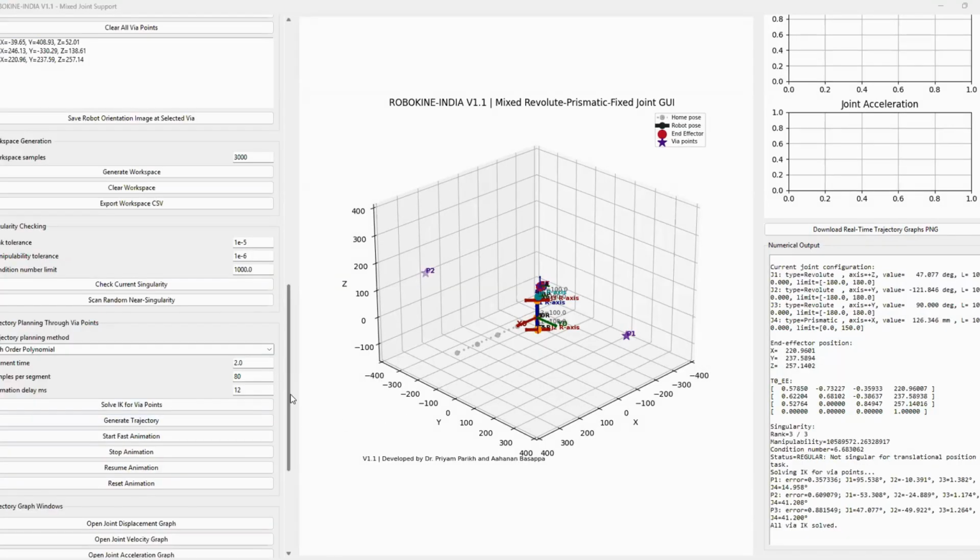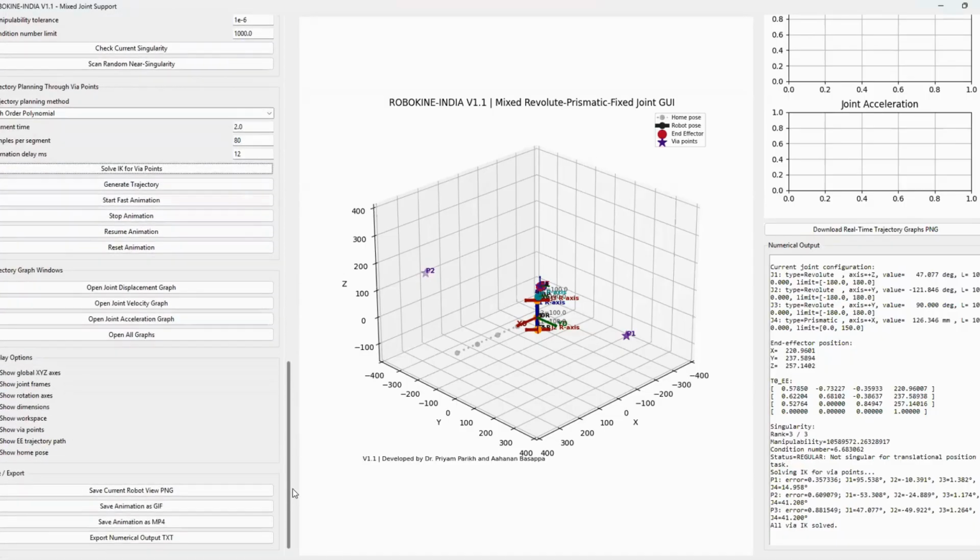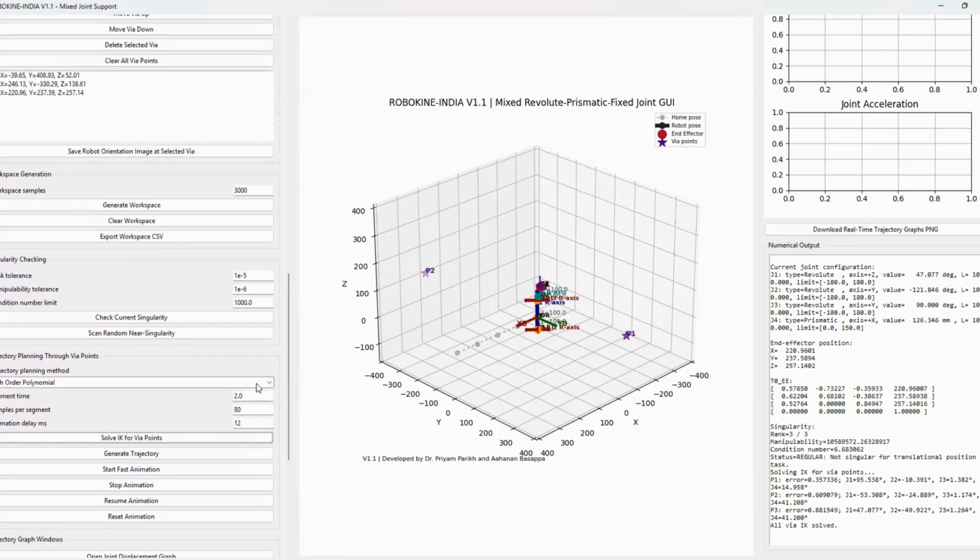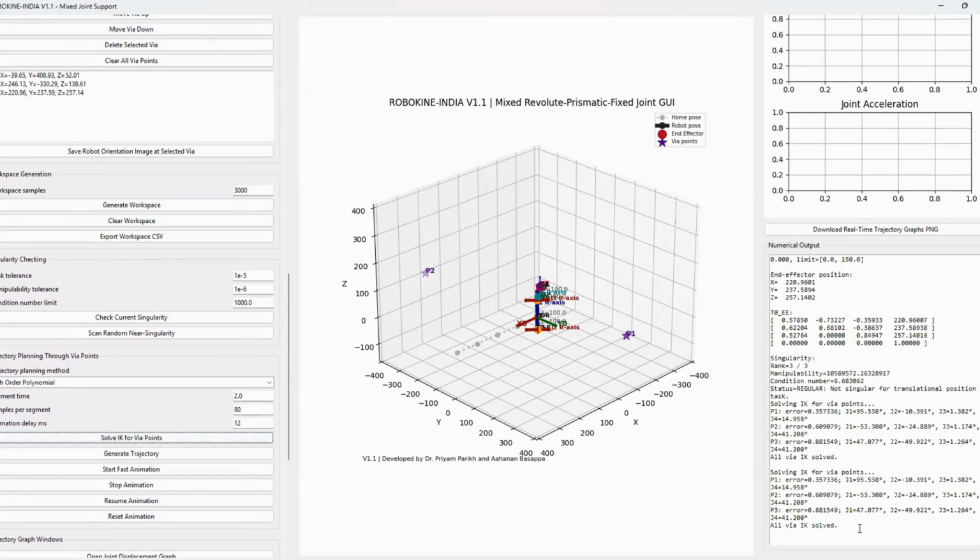Okay, we're back. I just made some adjustments to the via points, and now we are ready to start the trajectory planning. Like I was saying, whenever you have all these via points down here, you can click solve IK for via points, which is just going to solve the inverse kinematics, and you get all of these values right here, which show you the error from where it's actually supposed to go for each point, and also the angles of each joint just to get to that specific point too, and also where it's moving to.